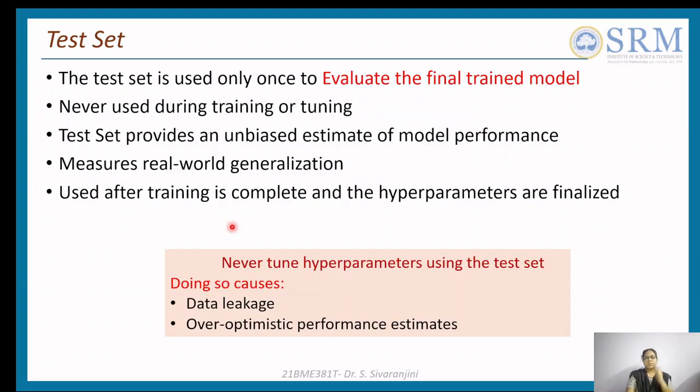A major question that comes to your mind when thinking about the training, validation and test sets is: how much data should I accommodate in each set? If your data is 100%, then 70% of the data should be given for the training set, 20% can be allocated for the validation set, and 10% of the data can be used for the test set.